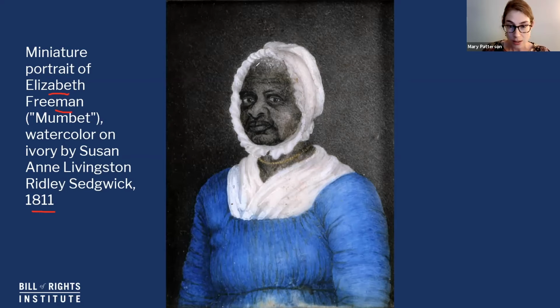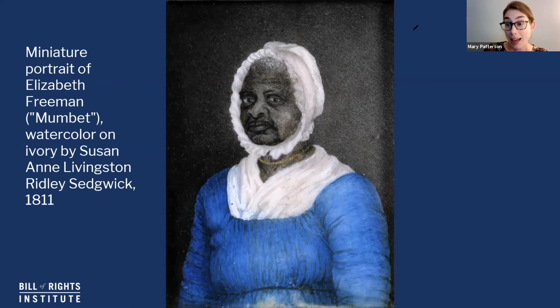She looks to be an elderly woman. I could see some white hair peeking out from her cap. I have really more questions than anything else. I can see that it says this is a miniature portrait, so I'm wondering, what was this for? Why was she painted? What's her story? This isn't a giant picture like Washington Crossing the Delaware or Surrender at Yorktown. It's a woman and it's very small. So what's her story? Why was she painted?